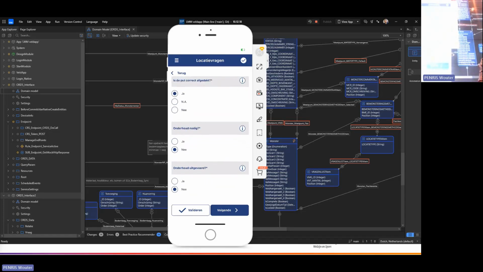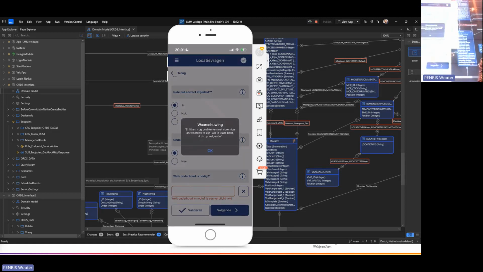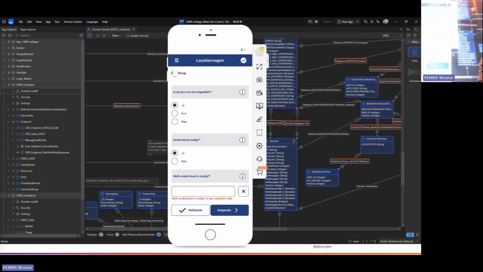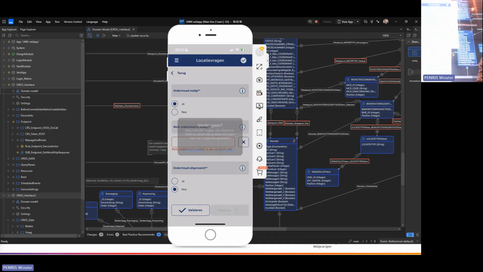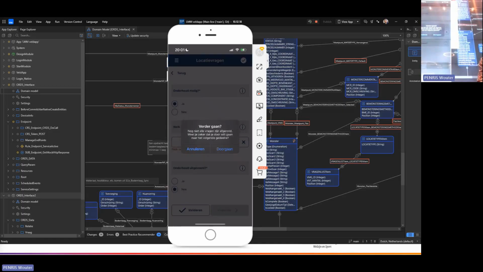So in this case, was maintenance necessary? Yes. And if it's necessary, you'll immediately see the conditional question that goes with it. If I turn it back to no, it will disappear again. And then using the validation, we'll also get a validation message here, right? So I can go to the next page, but I'll be reminded, hey, you're not done yet. So I can actually continue in this case. At some other places, we won't be able to continue.